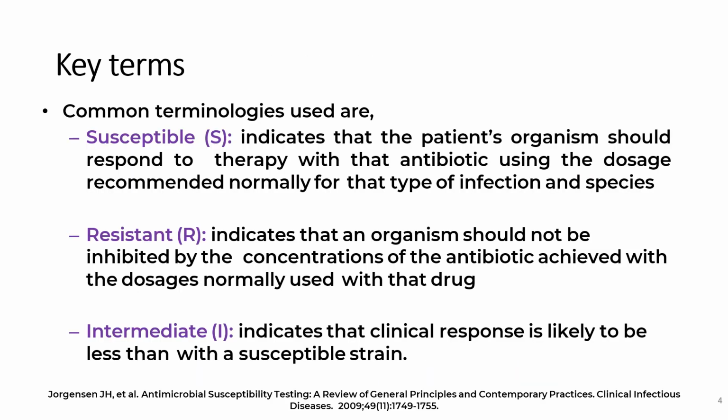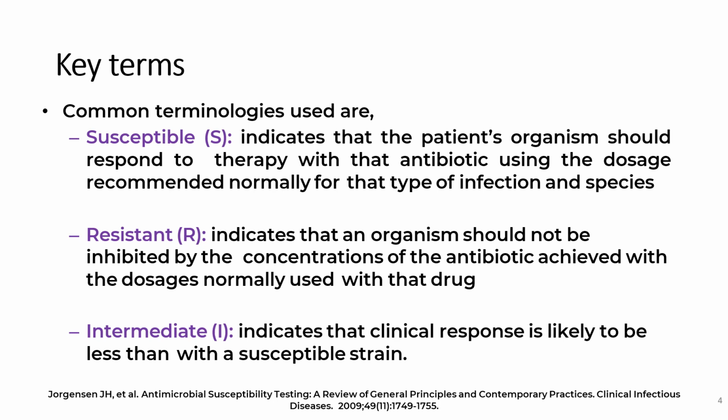How to use it to identify sensitivity, as to whether it is susceptible, intermediate, or resistant. Now, what do you understand by susceptible? Susceptible means that the organism will respond to the antibiotic with the doses recommended. While resistance means the organism will not respond to the antibiotic with the normal doses recommended.